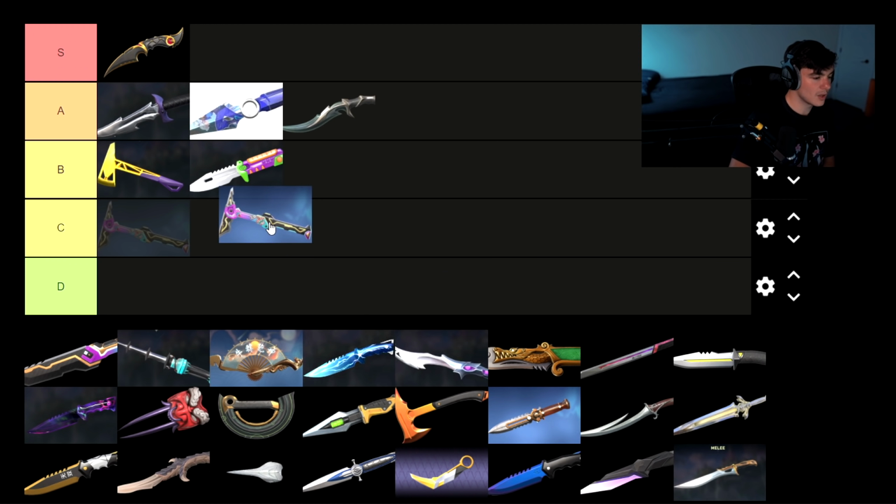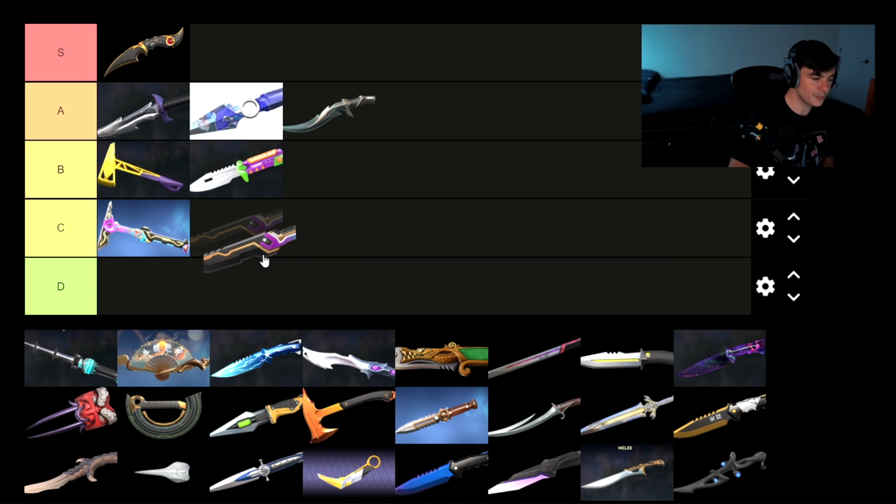A tier. We get the Glitchpop Axe. I actually think this is pretty ugly and the takeout animation's awful. We're going to place it in the C tier. We have the Glitchpop Dagger in S tier. One of the cleanest knives in the game. The community probably agrees with that. I absolutely love everything about this knife.